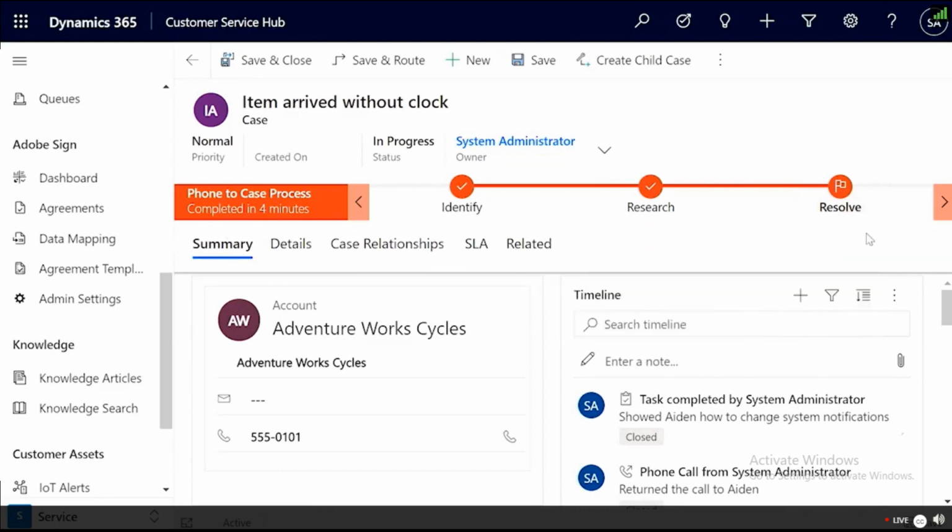So if you do have any type of entitlements or service level agreements with your customers, everything's going to be tracked. And it also is, in case you have any KPIs for your customer service agents. And as you can see, it's relatively simple to create and manage the resolution of a case record using Dynamics 365 Customer Service. But it is important to understand that there's more than just finding a solution to the problem. We want to make sure that we're meeting those contractual obligations when it comes to support.